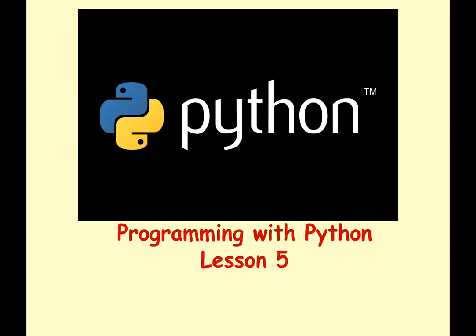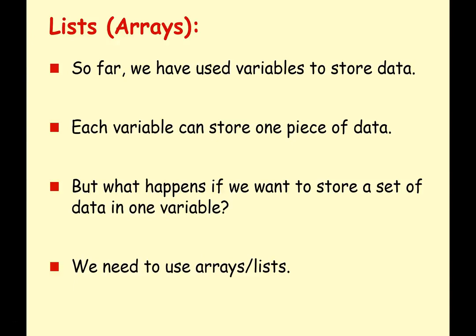It's a beautiful day outside today, and we're going to stay inside and learn all about lists and how to manipulate them in the Python programming language. Lists, sometimes called arrays, are an interesting data structure because they're different from what we've looked at before. So far, we've used variables to store data, but each variable only stores one piece of data. But sometimes we want to store a whole series of items in one variable. And to do this, we use arrays/lists.